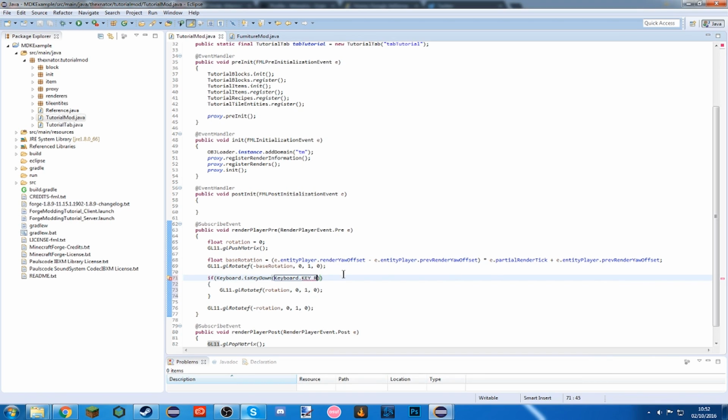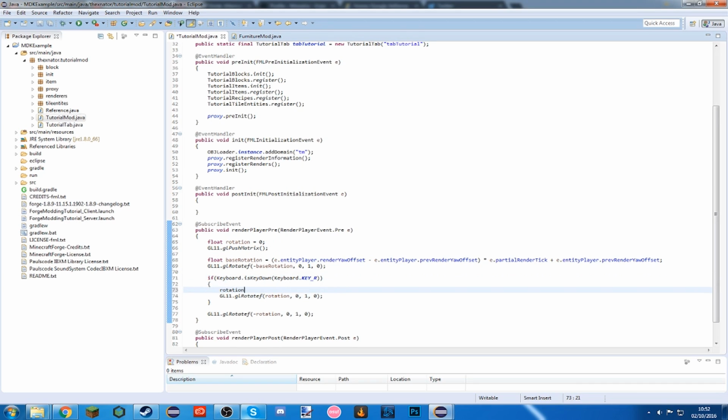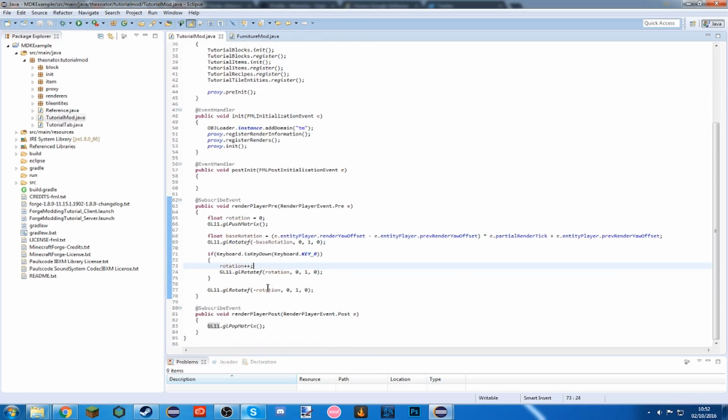So whenever the R key is down, it will just do that. And also we're going to want rotation plus plus. So then that will constantly call that whenever we're holding the R key.